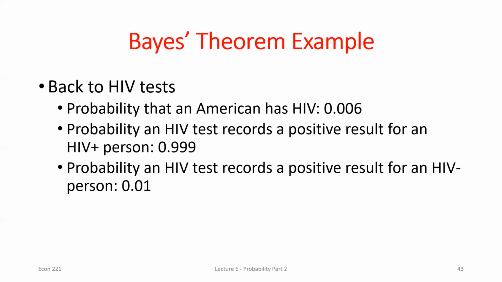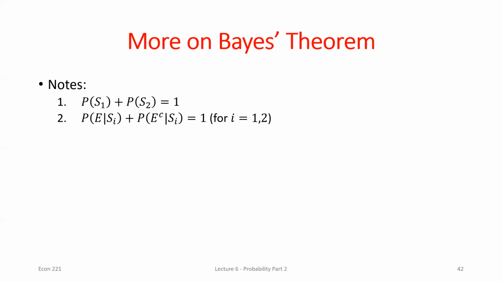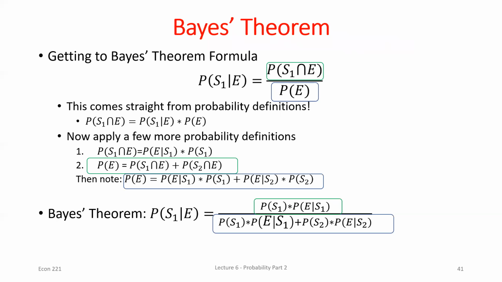So if we work this out, we're going to use these probabilities, right? And we go back here. Oops, how far back do I have to go? There we go. Well, I can find these probabilities. What's the probability that someone has HIV? I got that. What's the probability that they have HIV and get a positive test result? I've got that. Now notice, this is the exact same thing as the first part of the denominator, because this is really just representing the people who have the disease and get a positive test result. Now the other group that I have here is, well, what's the probability they don't have HIV? And then given that they don't have HIV, what's the probability to get a positive test result?